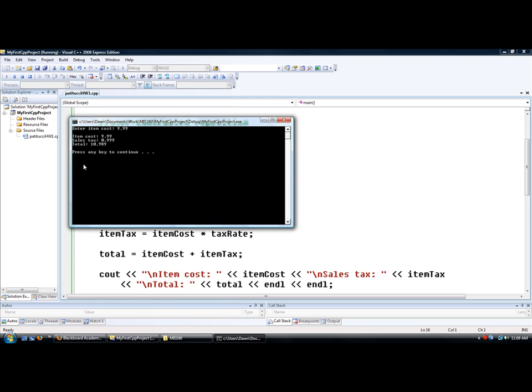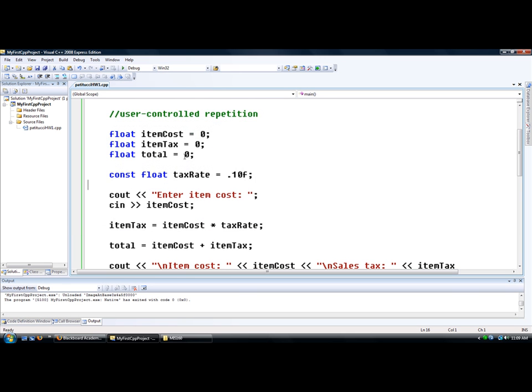One of your documents does show you how to represent currency with 2 decimals. I'm not going to cover that here because it's just a big long thing that you have to type. So let's just look at the program. We have variables up at the top for the item cost. That's the initial cost, the $9.99 that I entered. We have the item tax, which will be calculated, and the total, which will be the item cost plus the item tax once we calculate the tax.